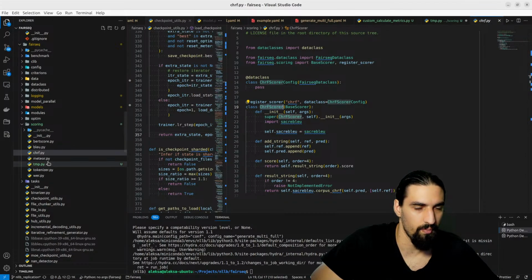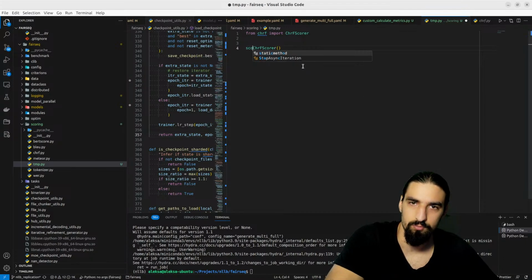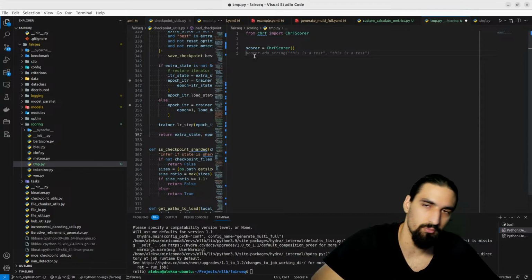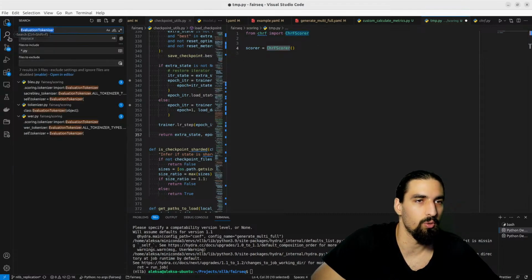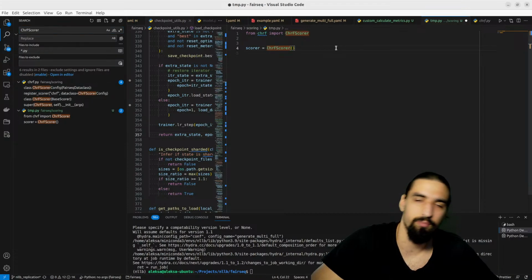Let's see, score like this. Where is this one called? Here and here. Nobody uses this one, okay?